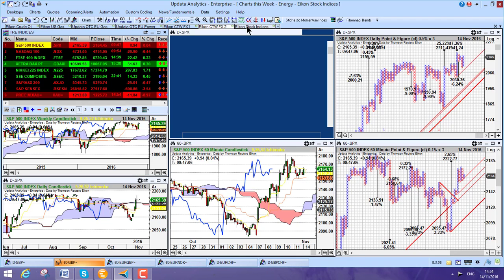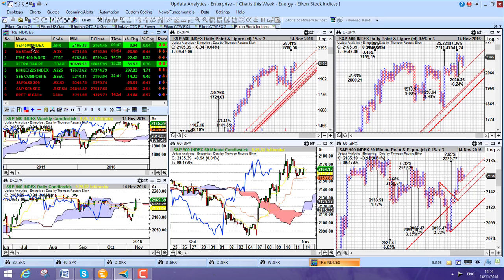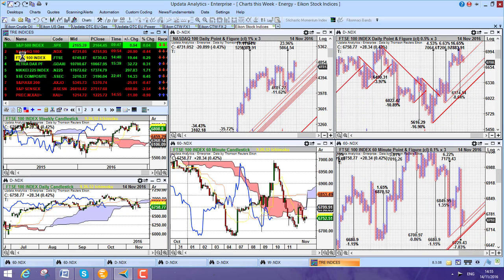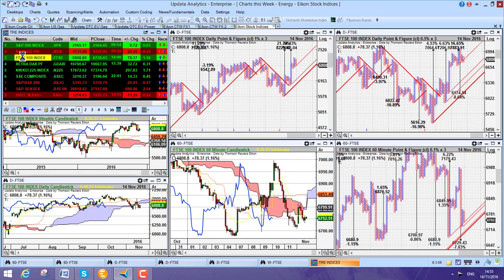Last of all, let's just take a look at stock markets. The S&P 500 just opened up today, just a little bit stronger. So we're seeing still struggling to break this 2180 level, so that's really quite key. The Dow Jones is making a new all-time high, so that is bullish for the market, but we are seeing still tech stocks coming under quite a lot of pressure. Nasdaq not yet as bullish, and FTSE had a terrible sell-off at the end of last week, down over 1% on Friday, and we're just seeing here that it's struggling again today just to really regain that territory. It's up a bit, up 1%, but we just can't get back above this 7,000 level. So we're seeing that play through as well.